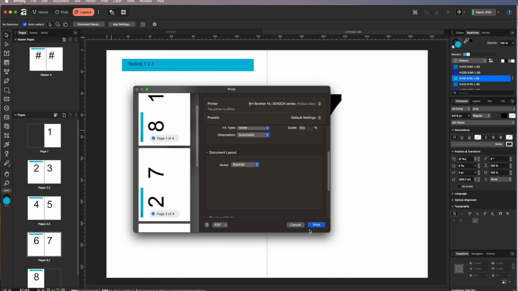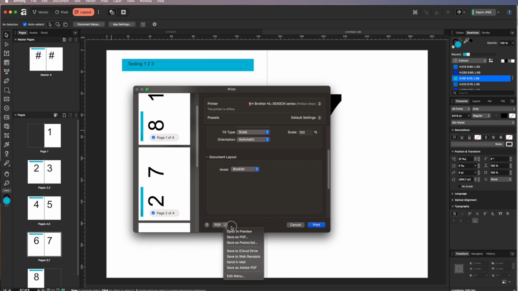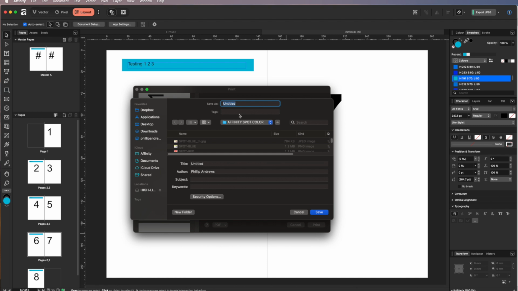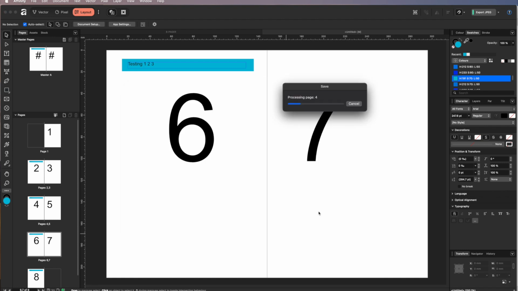I can print it duplex, or if I want to print it from a PDF file, I'm going to take it to PDF, which is normally what I do. So just down here, we can look at our PDF. I want to save it as a PDF, and that's what it's on at the moment. So if I just click on the PDF, and then we go save, I'll just call it book test, and I'm just going to save this. Let's see, I better save it into my folder that I'm working with, and I'll just go save.